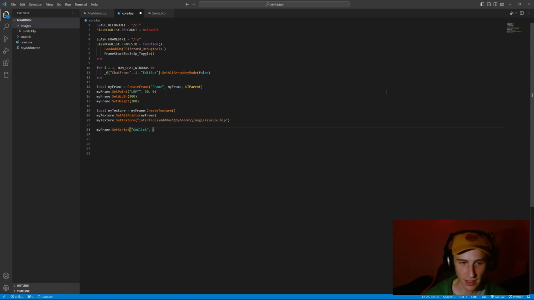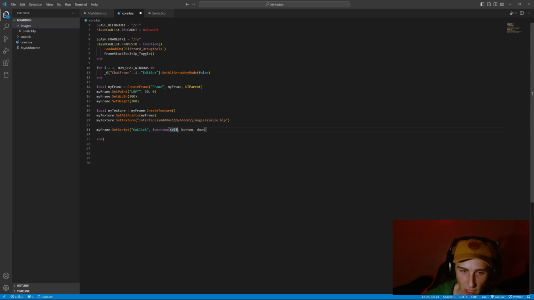So the next thing that set script takes is a function. This is the function that's going to run whenever we click our button. Self, button, down. Self isn't very important right now. Self is the actual frame that we're clicking so that we can reference it when we're in the function.